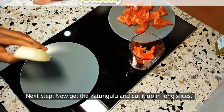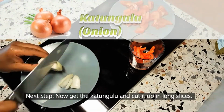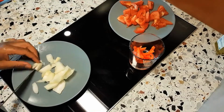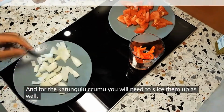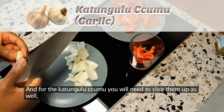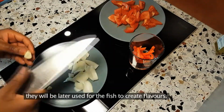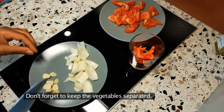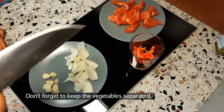Next step. Now get a katungulu and cut it up in long slices. And for the katungulu chum, you will need to slice them up as well. They will be later used for the fish to create flavors. Don't forget to keep the vegetables separated.